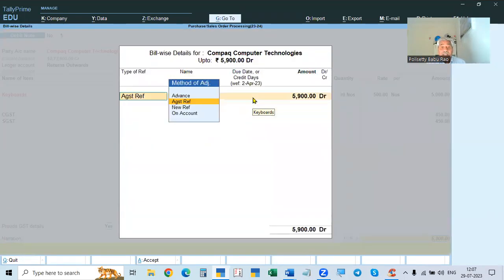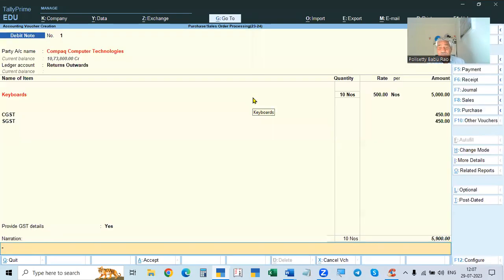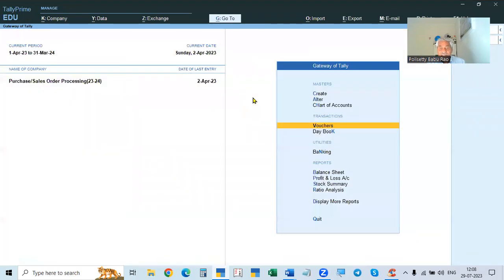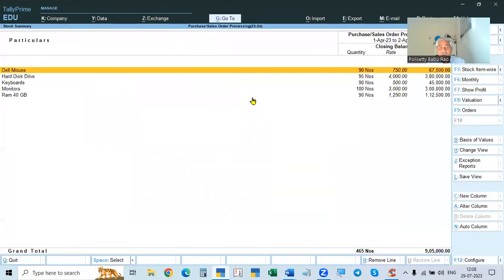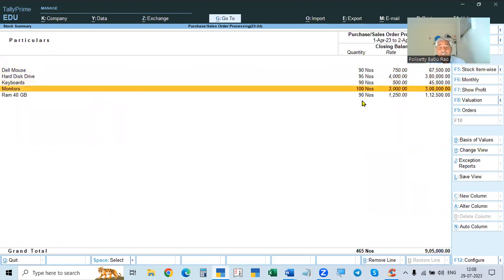So against this invoice, we returned that. That's what is showing, against which bill you are returning. So we have returned this. Okay, completed. Now see here. Now you go and see the stock summary. Keyboards also we received 100. Now 10 we sent back. That is called purchase returns we sent. These are purchase returns. These 2 they reduced. They sent 10 items, 10 numbers less. And hard disk drive we rejected 5.